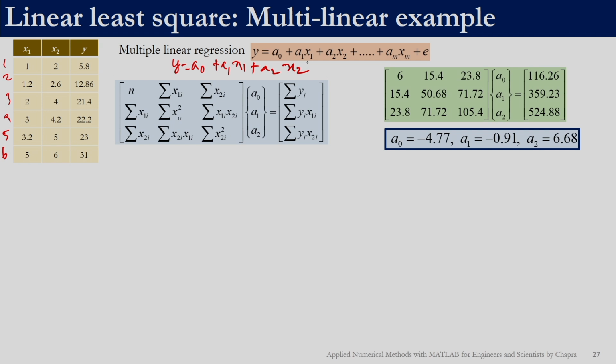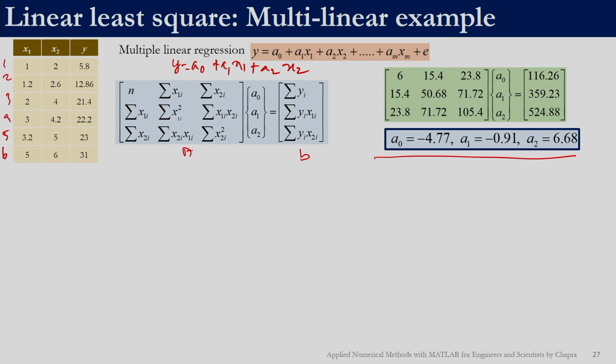If you go back and look at all the derivation and the matrix which we obtained, this was the coefficient matrix, and this is the right hand side vector, when we substitute these values. We have done all that previously, so we are not repeating it here. But if you calculate all of this, you will get this coefficient matrix and this right hand side vector, which can be solved to obtain these coefficients.